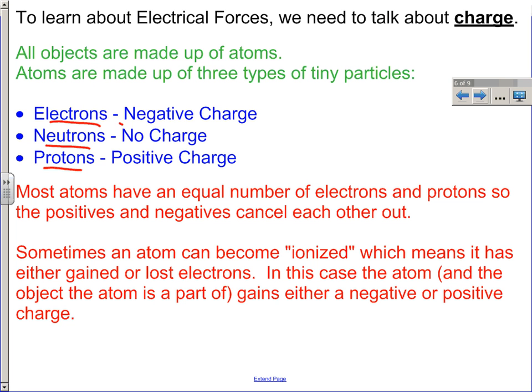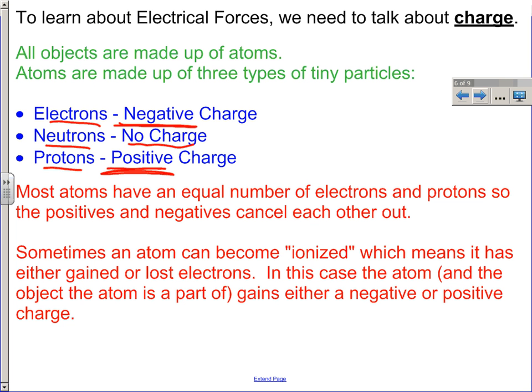Electrons have what scientists call a negative charge, and protons have what scientists call a positive charge. And then neutrons actually have no charge at all. They're not positive or negative. They're just zero. So, electrons, neutrons, and protons, in addition to having mass, also have this thing called charge. Or I guess neutrons don't, but all right.